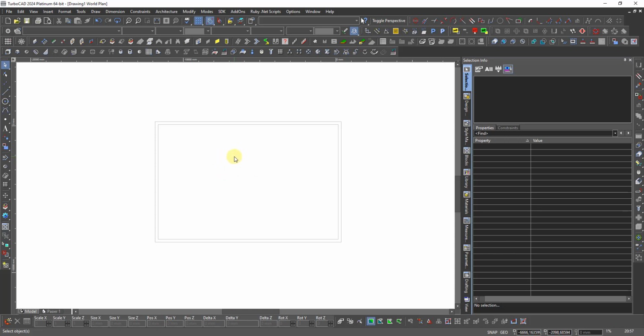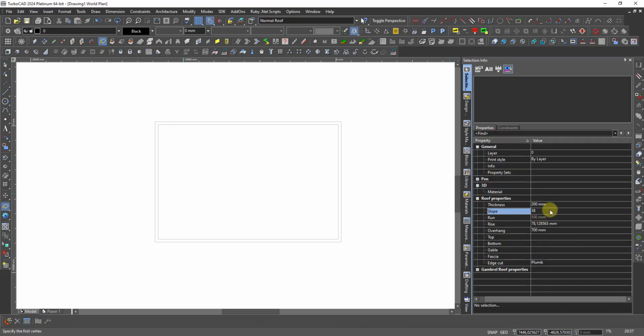So make a roof slab with this half hip or half lowered, whatever name it is. That's not lowered, it cannot be that. Lowered is the other side. So then we make a roof. And I just did it. I did 38 degrees, and I have an overhang of 700. I will take that away.